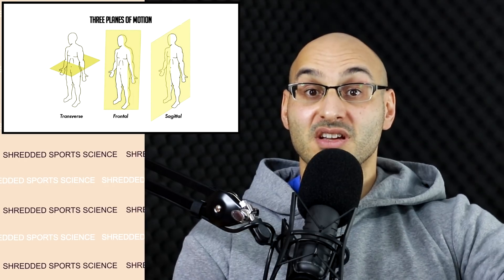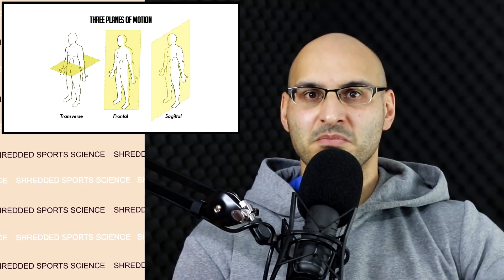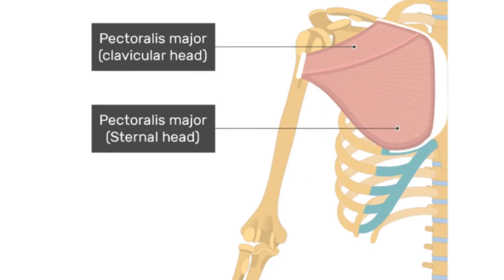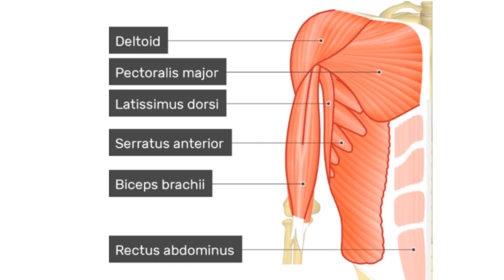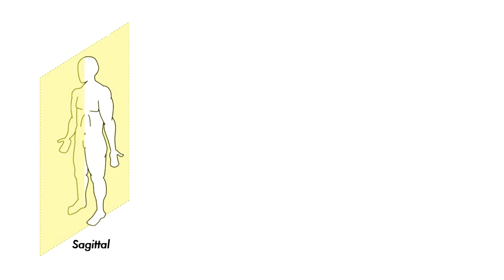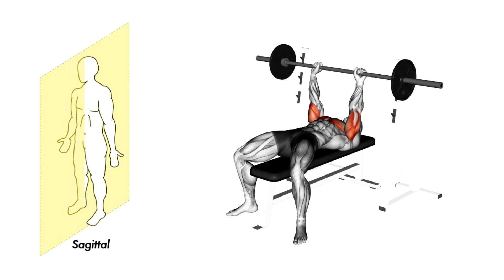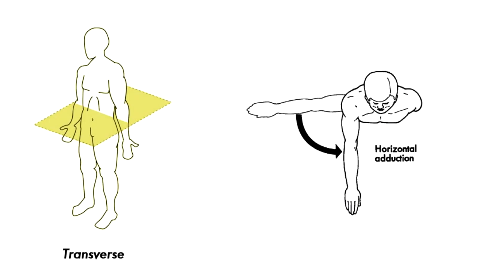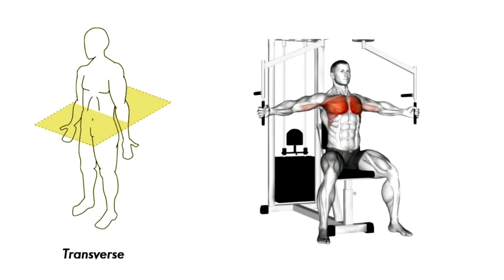We have planes of motion that can guide us here — hence the term multi-planar. Let's take two simple examples. First, the pectoral muscles, aka the chest. Think about movement patterns which require involvement of the pectoral muscle group, and then those movements can be trained with resistance to increase the size of that muscle group in a balanced manner. A horizontal press through the sagittal plane — exercises that work this movement pattern include the bench press and the push-up. Then we have horizontal adduction, for example the chest fly.